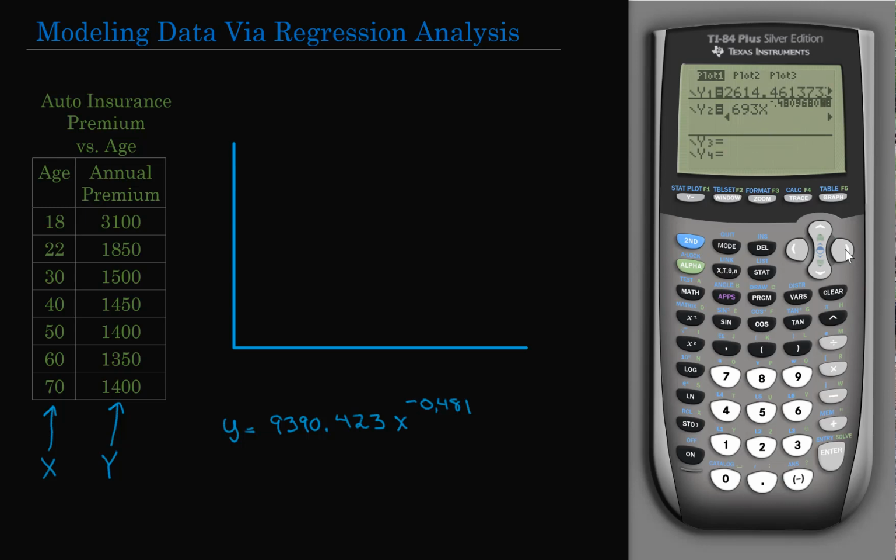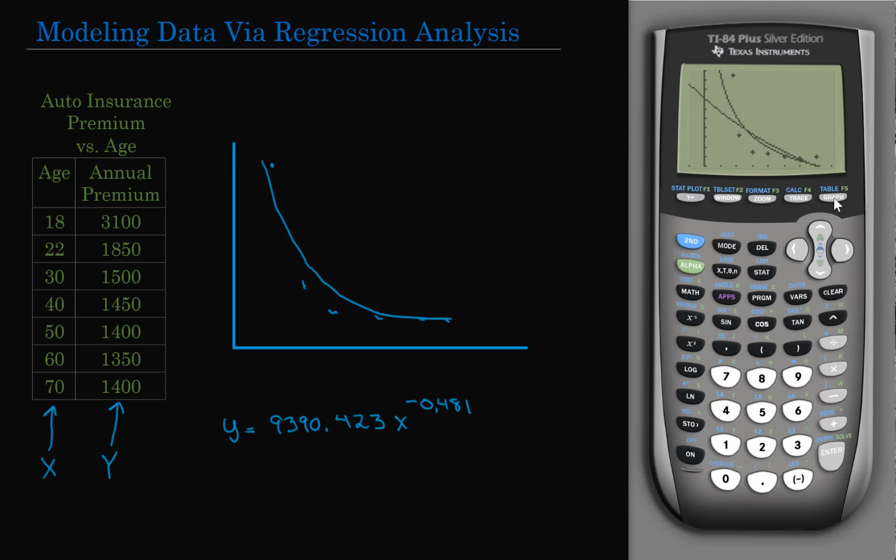So what I'm going to wind up with is my set of data plotted, and the plot went something like this. And I'm going to have my function. I chose the second one, and the second one goes kind of like this. And when you draw these graphs by hand, I don't expect them to be perfect, okay? But I do expect it to pretty accurately represent what the data is doing.